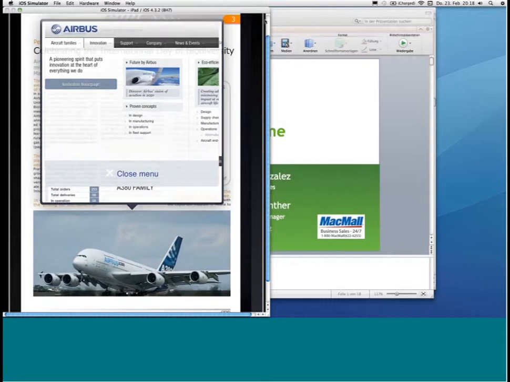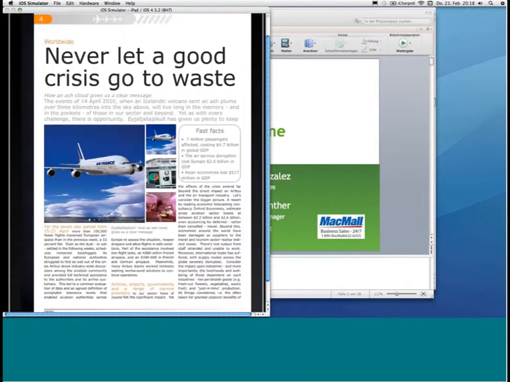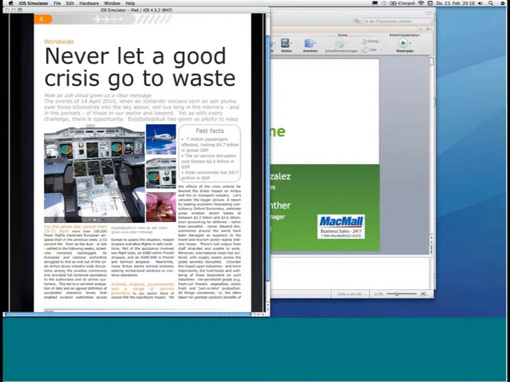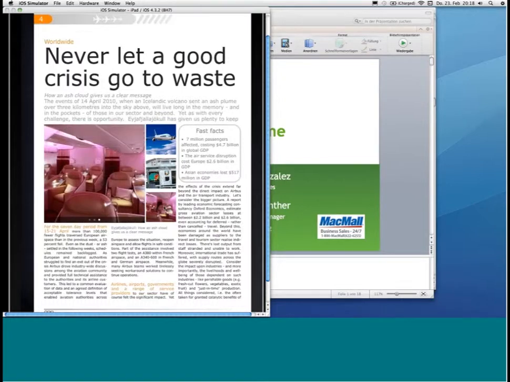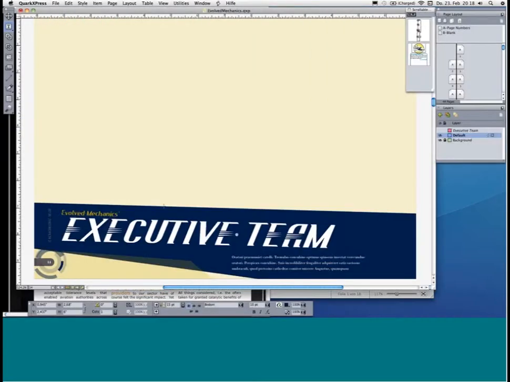So that's another way of adding some interactivity in here, or put this manual slideshow in here. We actually need to tap on one of the little thumbnails to actually see the next picture. It's not moving automatically. And these elements in this Airbus magazine are the ones that I want to show you how you can create with QuarkXPress.